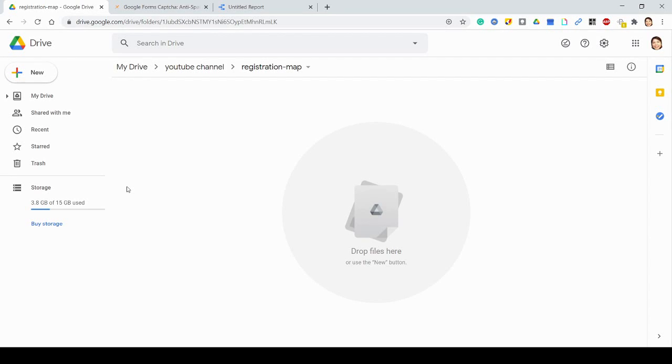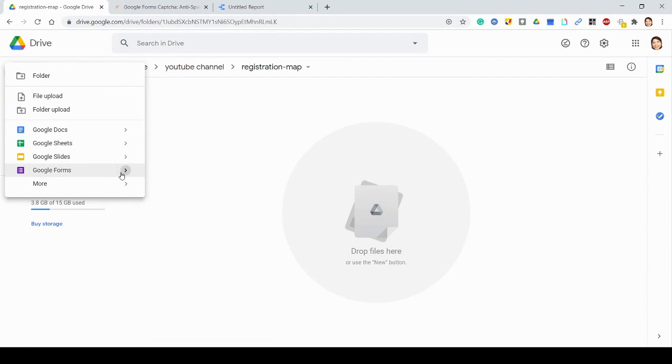So next, let's go to Google Drive and create our input forms for our datasets. Let's click on New, Google Forms, and let us use a template called Contact Information.